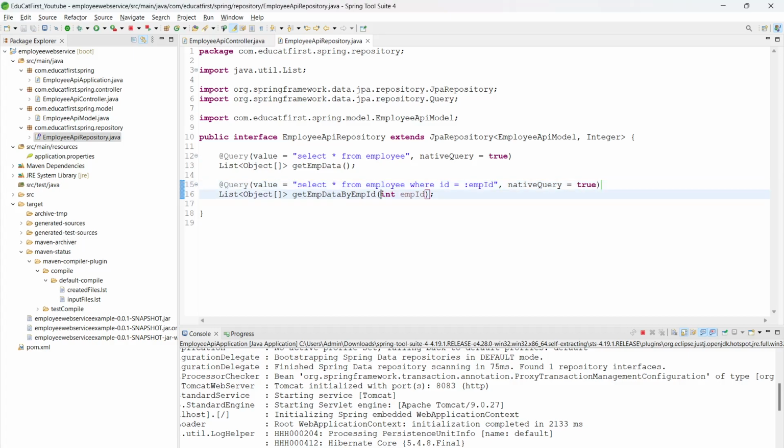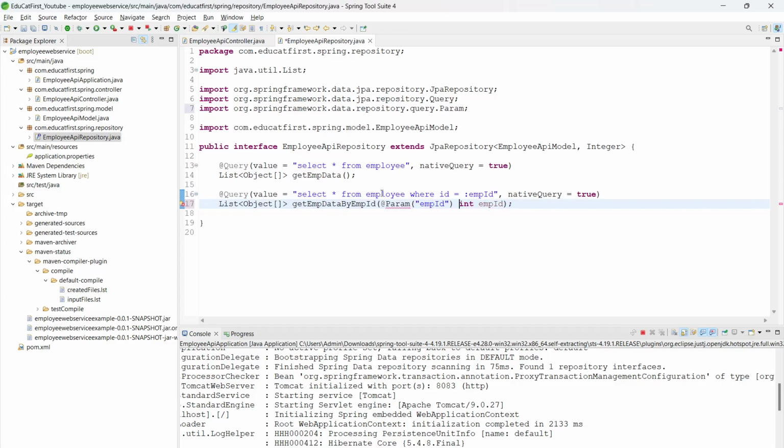And here we are getting this parameter here, right? So that's why we will write here @Param emp id, import the package, and we are done.